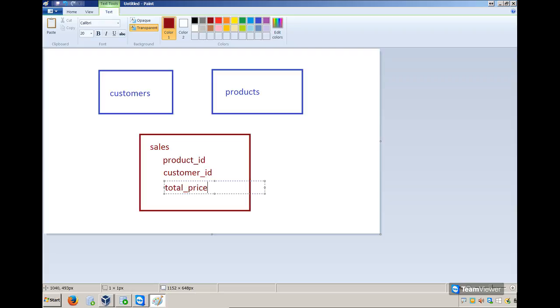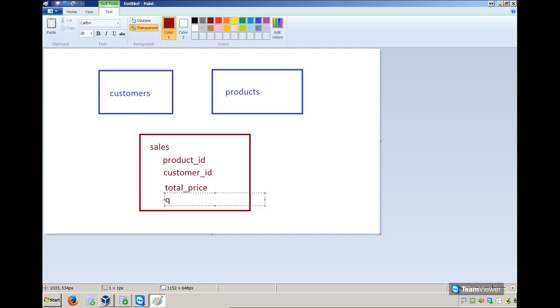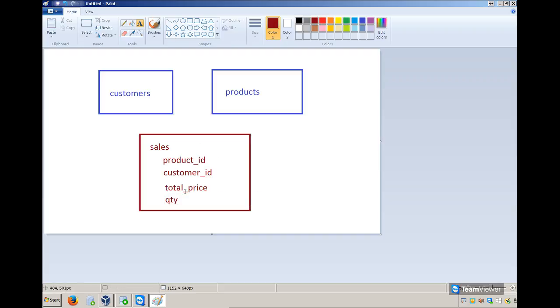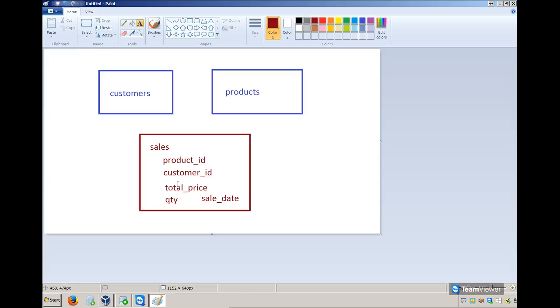You can also keep a quantity, QTY, and a sale date, when the sale happened, and other columns. But what is most important here is how this table depends on customers and products both.